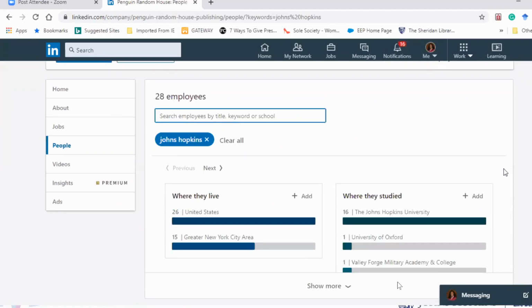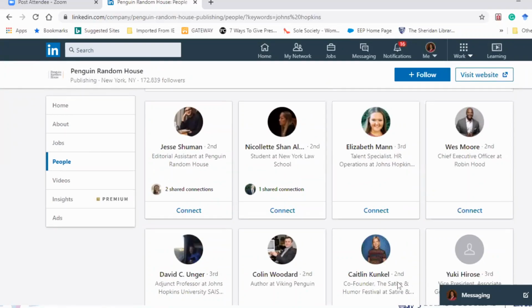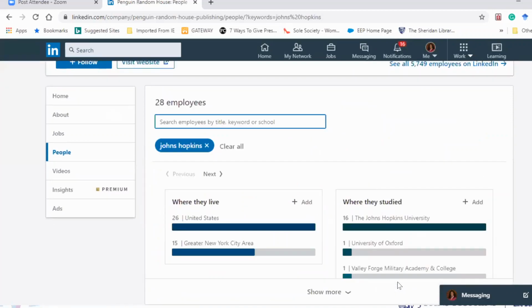Right now it looks like 5,028 people have something about Johns Hopkins on their page, some aspect of Hopkins. So what you would then do is begin to filter through that.